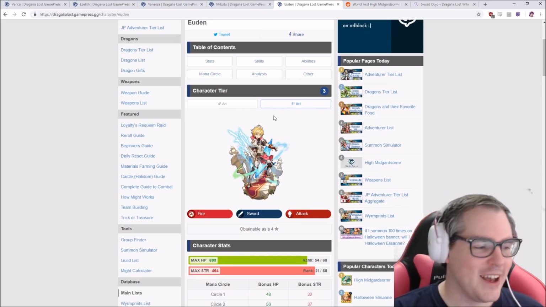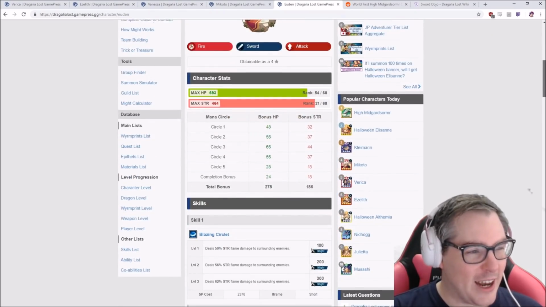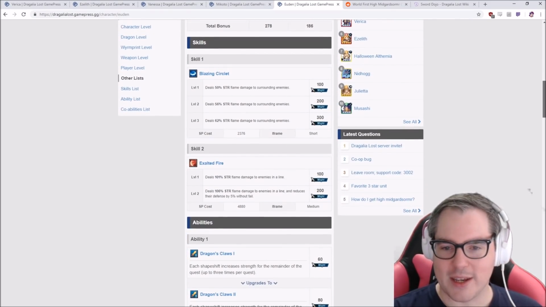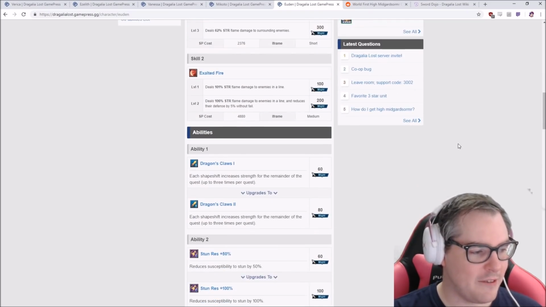I wish he had better 5-star art, but to be honest, I think a lot of characters need some 5-star art, so maybe that's something they'll go through eventually. And Yuden is actually no joke. He does some pretty nuts damage. He's got just a bunch of really offensive moves.